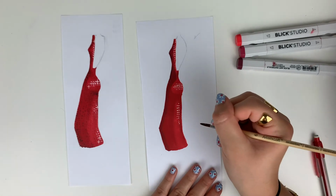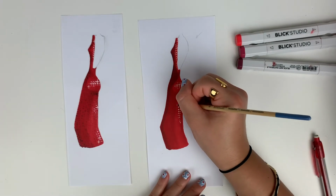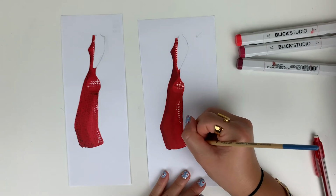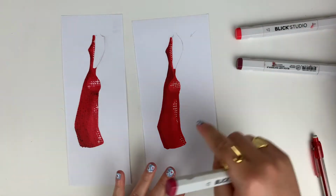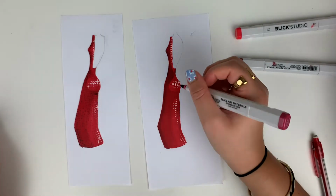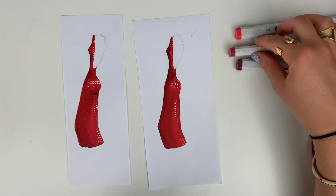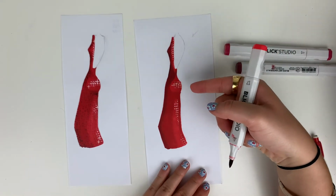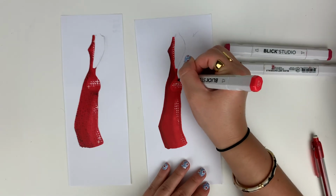You don't need to fill up the whole dress with these dots. You want to create enough dots to suggest that the whole dress is made of sequins, but you don't really need to take the time to put in every single dot. You just want it to read as though the whole dress is in dots. And that really is accomplished mainly by those white dots, because those are the ones that the eyes see first. And when you have it in multiple places with multiple highlights, you can really get an understanding for that reading as the entire dress.